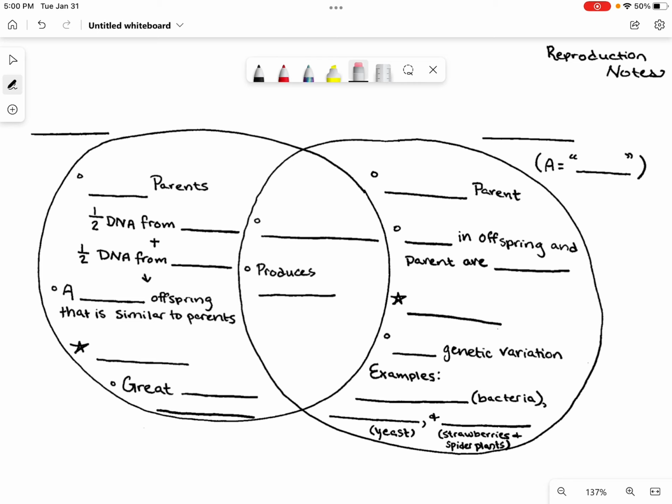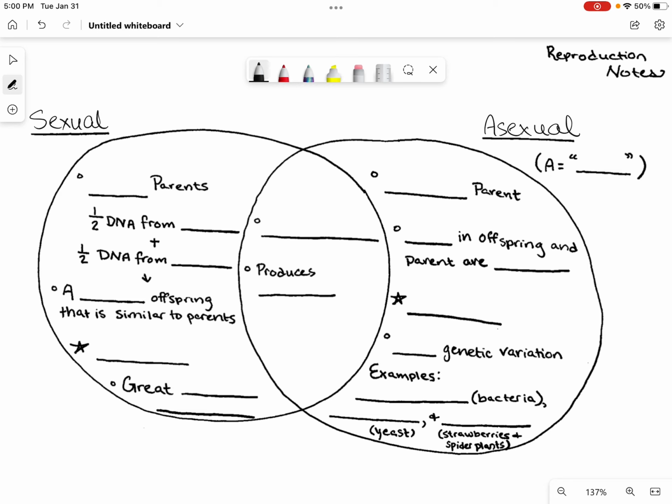We're going to look at reproduction on the level of the organism. And so we're going to look at how organisms reproduce. And there are two main categories that organisms use. They either reproduce through sexual reproduction. Let me switch to my pencil here. So they either sexually reproduce or reproduce asexually. So just fill your notes out with me as I go.